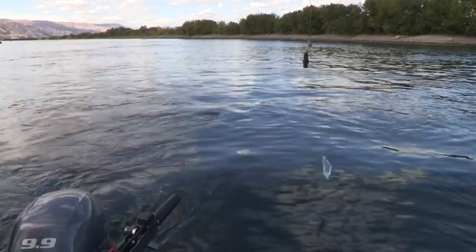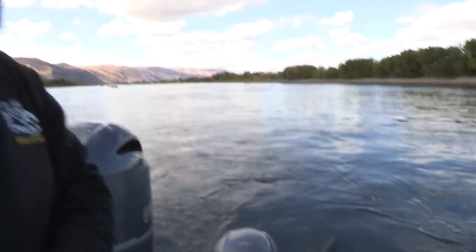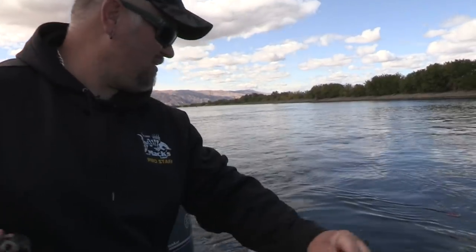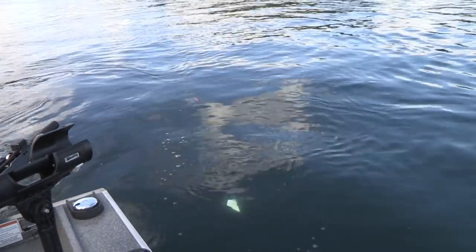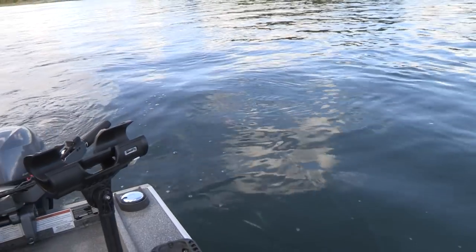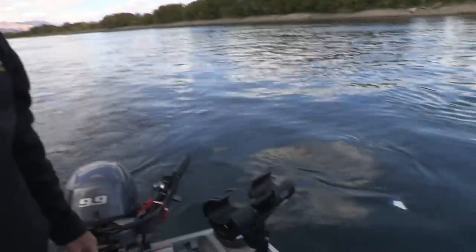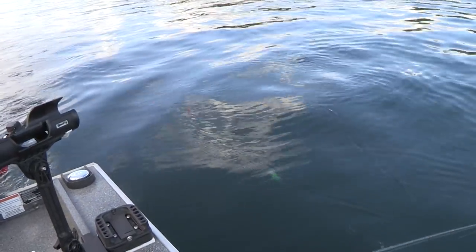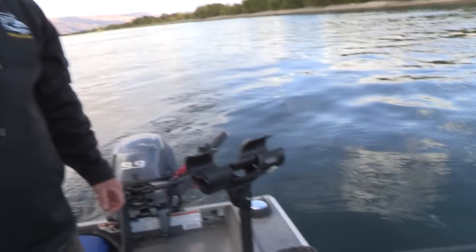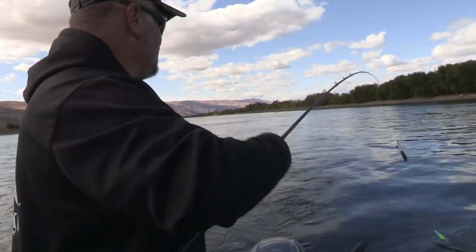It's like that. So the reason why we're gonna run the wiggle hoochie with this triangle flasher is, you'll see here if we can get it down in the water a little bit, this wiggle hoochie will dart all over the place. We've gotta probably speed up a little bit. Yeah, you can see it going a little bit, but it'll move all over the place. You can see that guy back there moving. So that's what you're trying to do, is make the fish mad to come up and grab hold of it. Let's try that and see what that does for us.